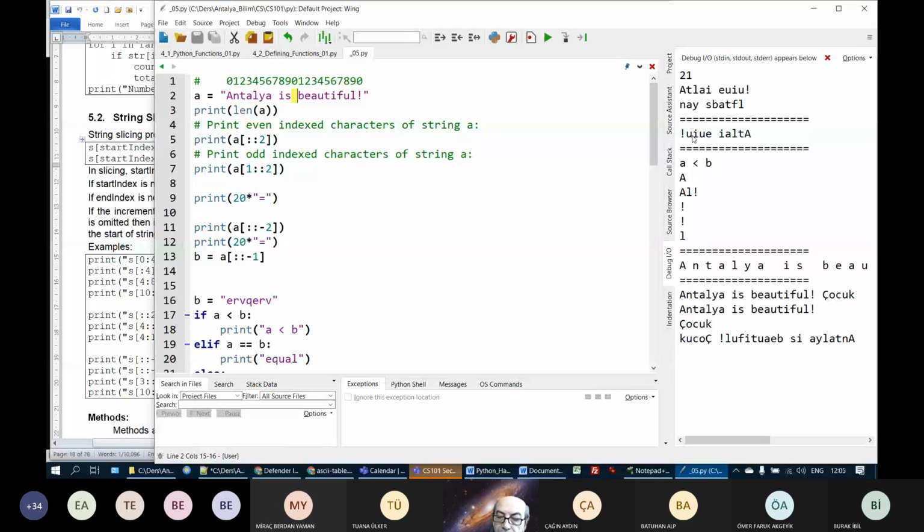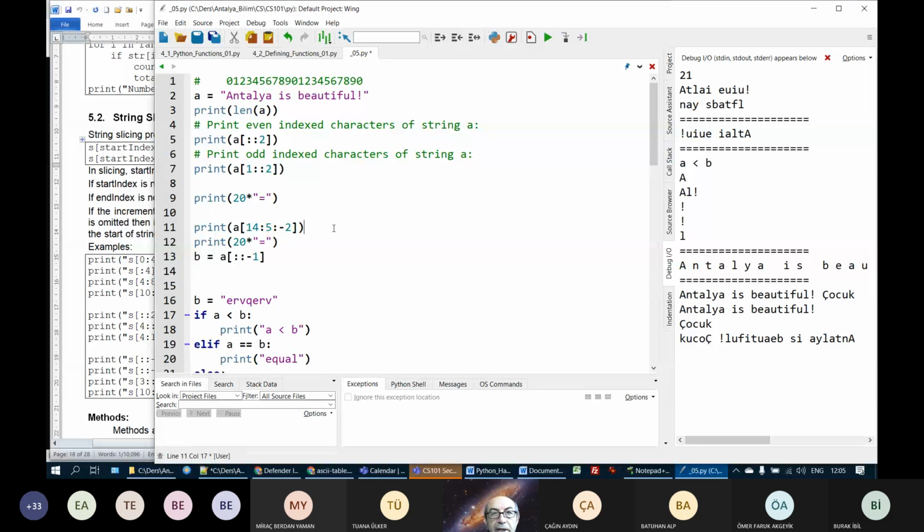If I put here, for example, 14 to 5, what will it do? It will start from the 14th character. The 14th character is U of the beautiful, the first U of the beautiful. So it will go 2 characters each time backwards. From U, it will go to E, then it will take the space character, then I, then A, and then next time it is outside the range, before or equal to 5.